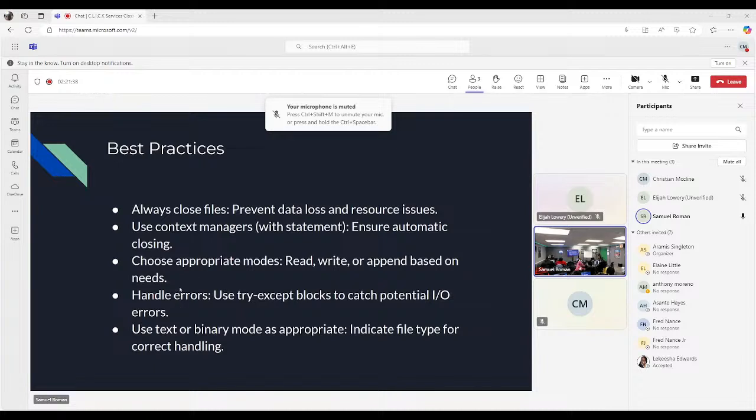And I'm not going to lie, we're going to talk more about this at some point, probably later on today, for handling errors, because there's going to be a lot of times where you run into an error and you're like, what is happening? You can use try, except. It's like, try this, and if that doesn't work, except, like print this statement. And then use text as necessary.